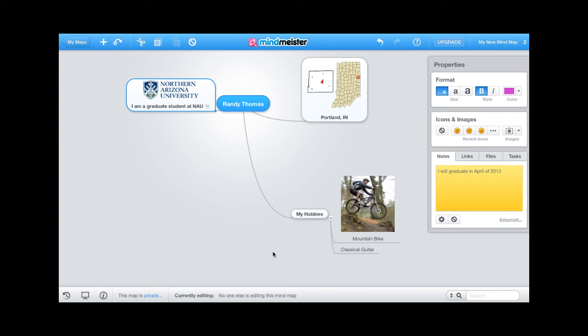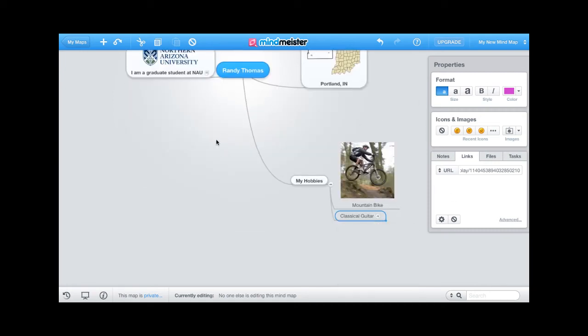And let's add one more thing. Let's add a web link. I'm going to select my classical guitar. I love to play guitar. I'm not all that good at it, but I do love to play, and I take lessons weekly. So I am going to go to Links, and I'm going to select in the URL, and I'm going to paste a link to the classical guitar station on Pandora and click away. And now you see a little tiny play arrow.